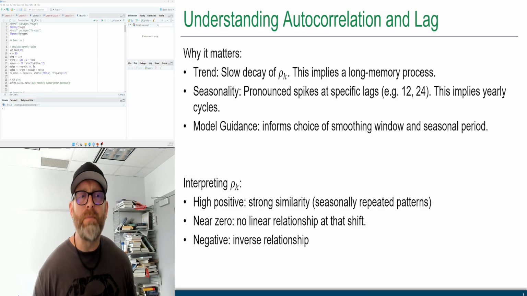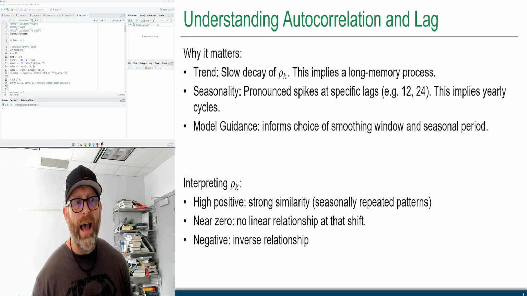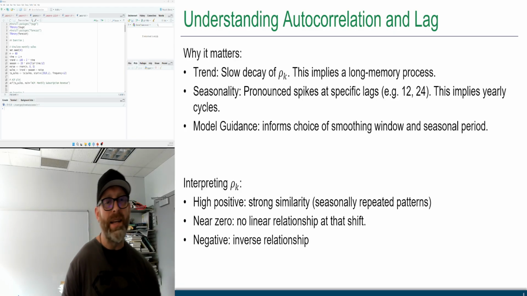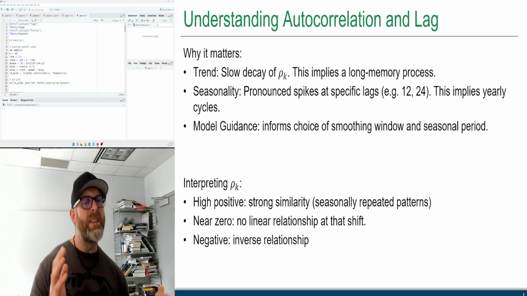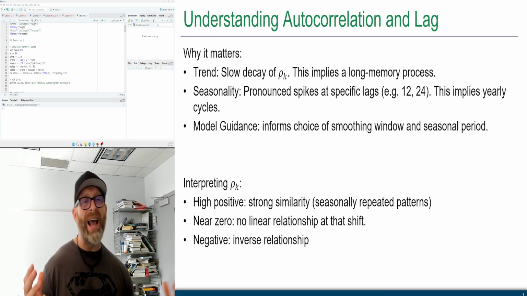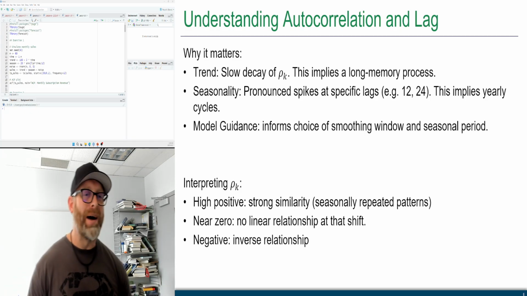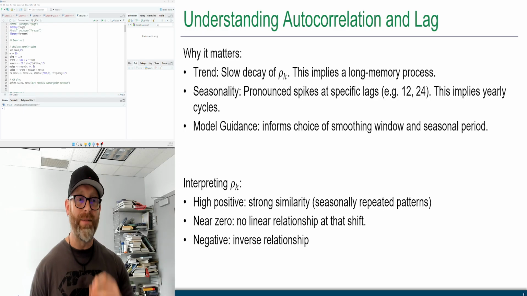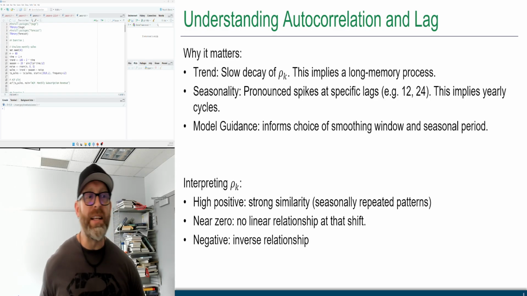The seasonality aspect, well, what can we expect to see? Well, we could look at different spikes along the way. So if we have, say, a yearly cycle, so we know that we always have sales during the Christmas period or the December period, then we should see at lag 12, at lag 24, spikes that are happening. And maybe at the first year, we're going to see a bigger spike. Maybe at the second year, a little bit of a smaller spike because we're getting farther away. So what happened 2 years ago might not be as important as what's happening 1 year ago. So the strength of that correlation might diminish over periods of time, but we should still see those little kind of bumps along the way.